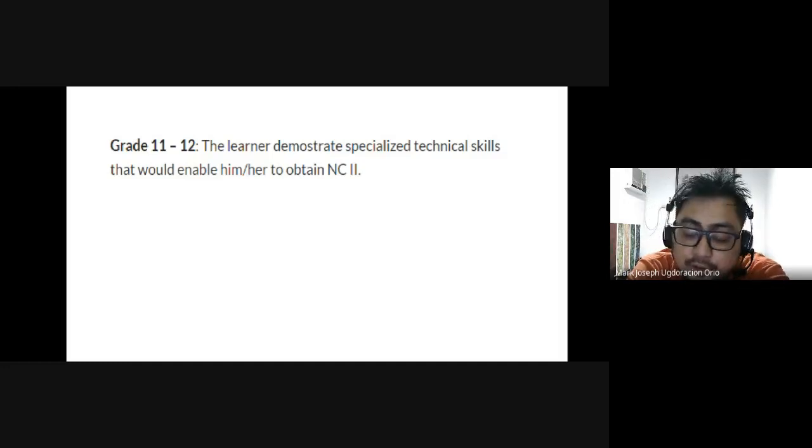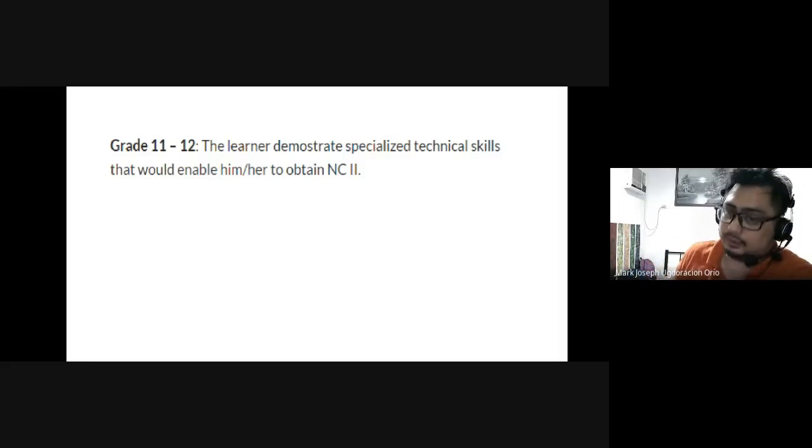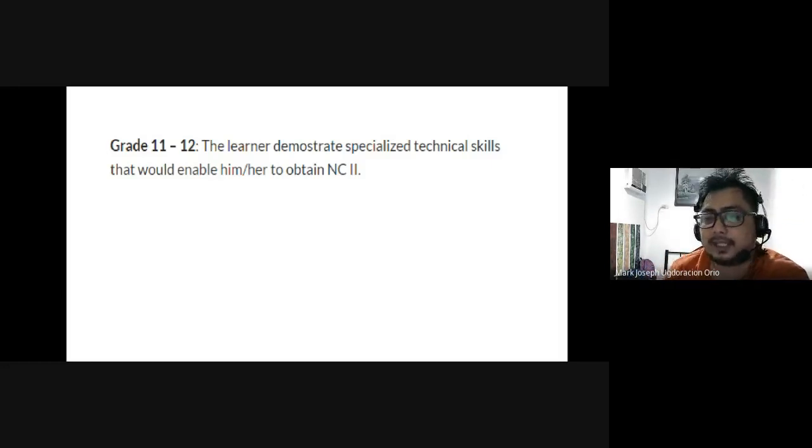The time duration, again, is all based on the training regulation of TESDA, which is converted into the curriculum guide of DepEd. It should be taught for 320 hours, so 2 years. Again, where do you find the time duration? In the TR, the training regulation of TESDA. In DepEd, it is converted into the curriculum guide, which teachers follow first.